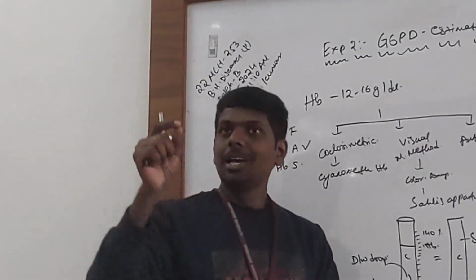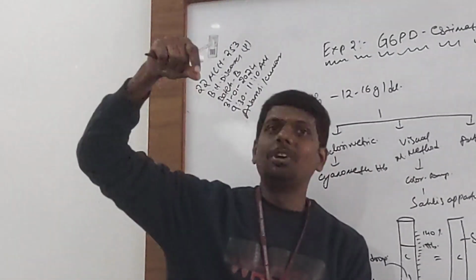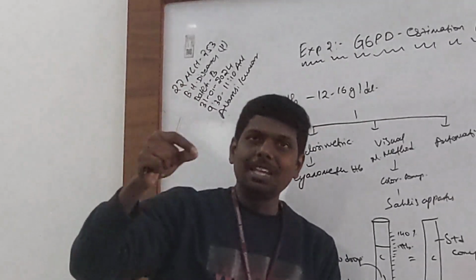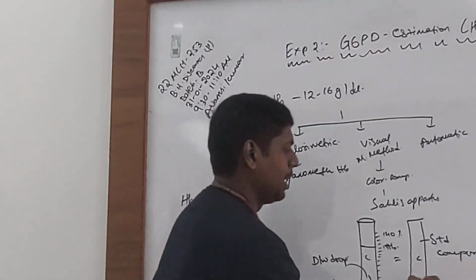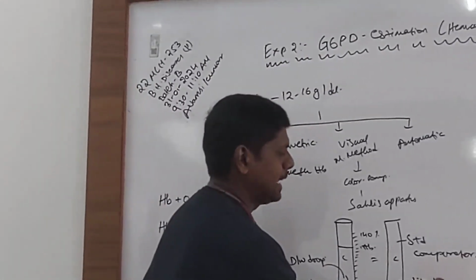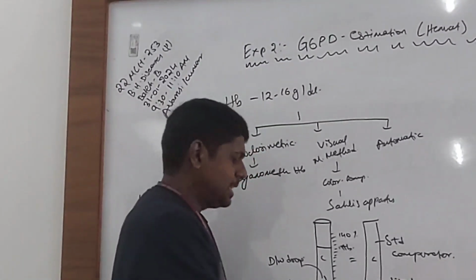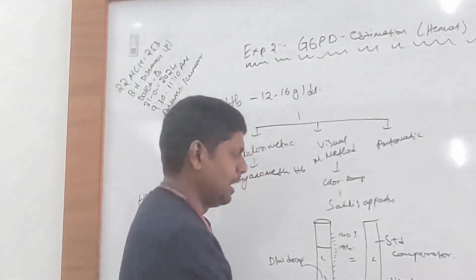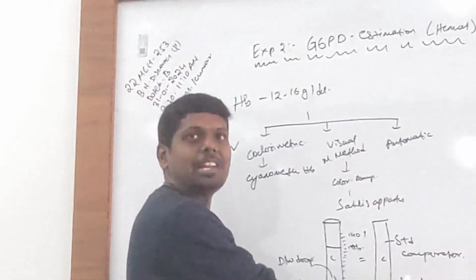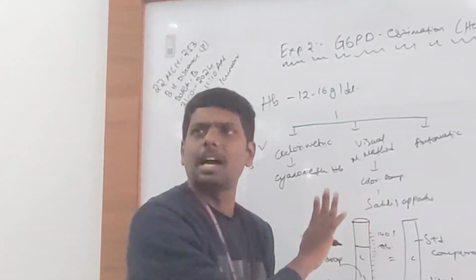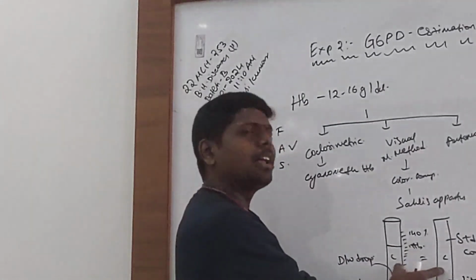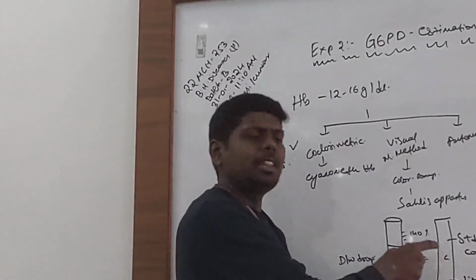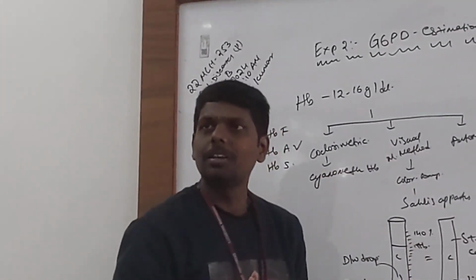Now what we are doing is dissolving the brown color with distilled water until the brown color matches with this brown color. Actually this is a light brown color we can say. Until this dark brown turns to this standard light brown, we are dissolving the sample with water. At one particular point, this will look like the same color. Both of them look the same color, and that will be your level of hemoglobin.